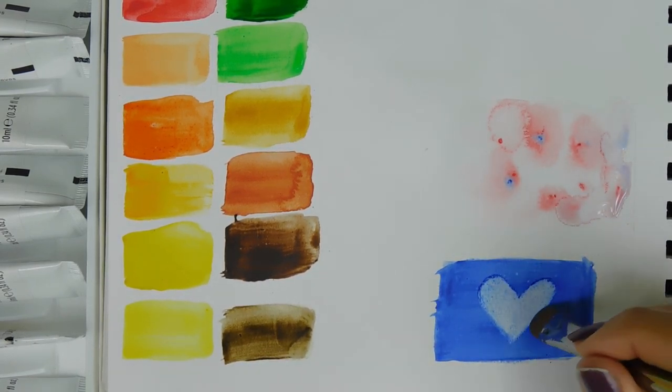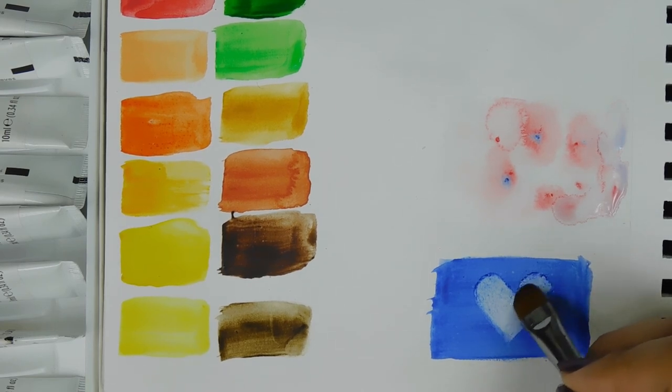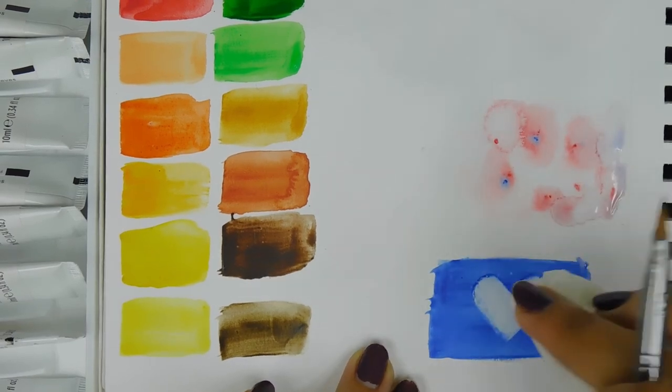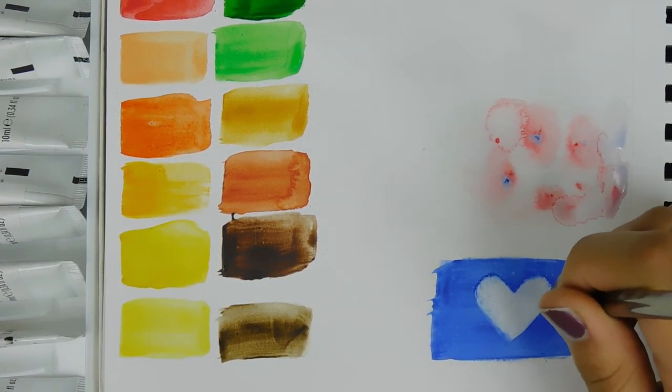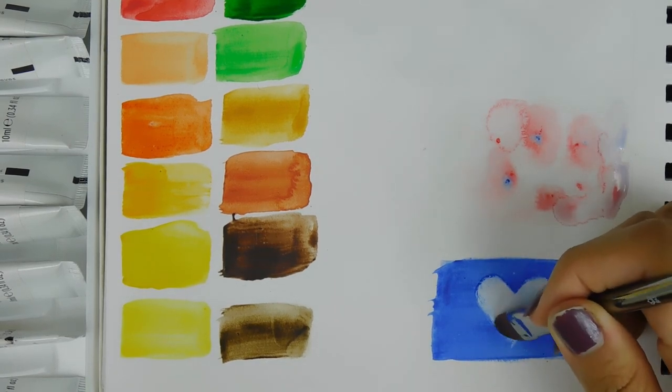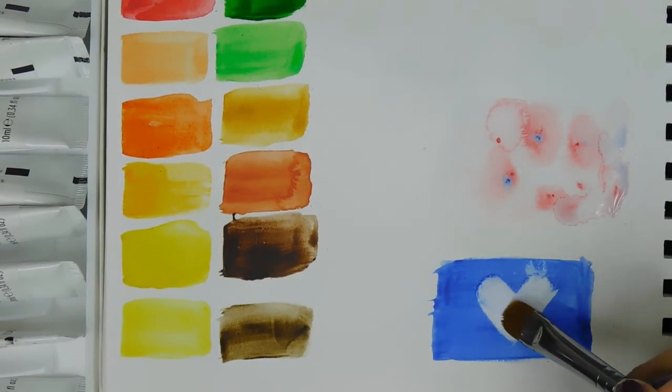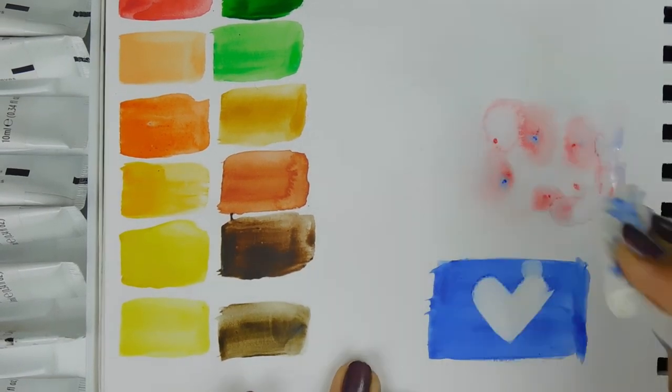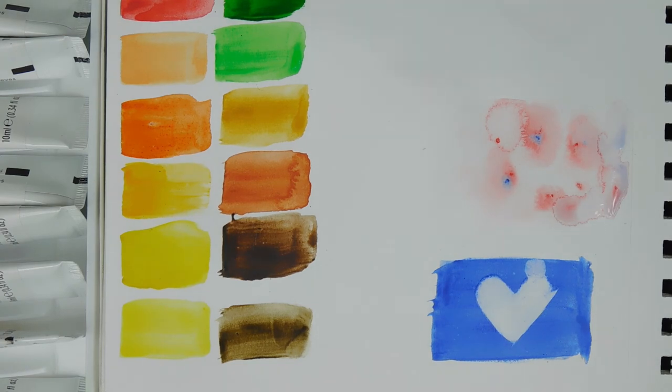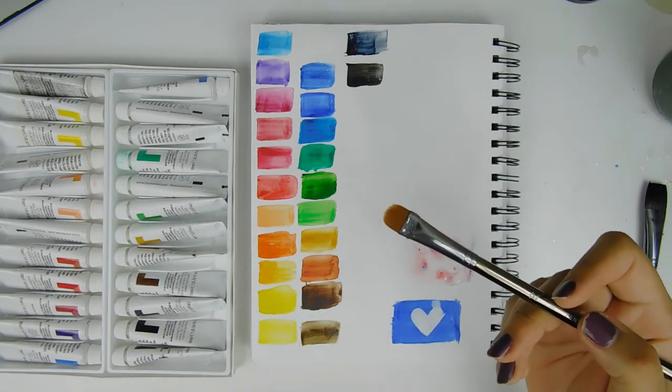But from experience of using this before, which I will show you guys the videos of me actually using this paint, it does lift pretty well when you mess up and need to quickly fix your mistake. And, basically, I was just trying to make this heart very cute, but you can see a water droplet right there, so as soon as I set the tissue down on it, the paint comes up right there too, without me even scrubbing it. Start lifting, and I think it lifts even more, which is a bummer because I was trying to be cute and put a little heart, but it's still cute, I guess. And now, we're just waiting for me to zoom out and show you all the colors, and give you a thumbs up, because I'm happy, and I like all of these brushes.